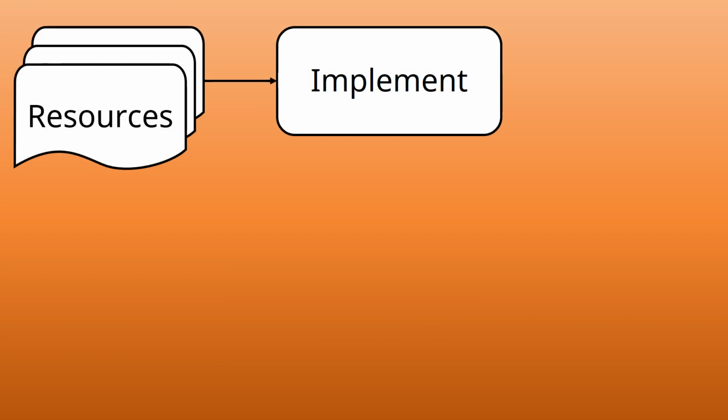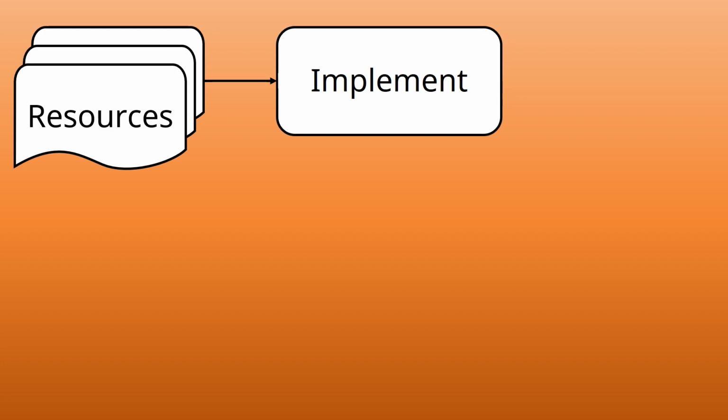Implement means start writing code. To do that, you might grab some resources from elsewhere. For example, maybe somebody else has written a library that will resize images for you. Or maybe you have a library of images, a bunch of stuff that you can use in your application. Those are documents or projects or other programs that come in to help support your implementation.